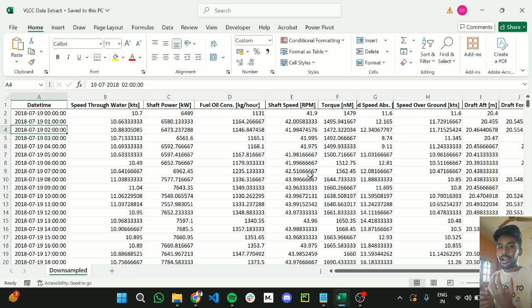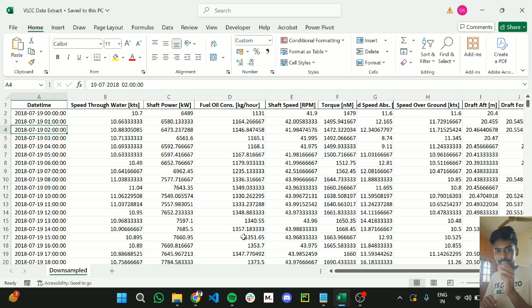Or we can quantify the performance of the ship over time, because at the end of the day it is a device. With all these devices, if we use common sense, there would be some kind of trend or decay in terms of performance over time. Either it can be a battery, or a simple electronic device, or a ship's engine in this particular case. So if we are able to somehow quantify the change in performance of the ship, that would be another kind of problem that we are going to solve. So these are some of the things that we are going to do in this project. Basically we're going to analyze the performance of the ship over time. So that's going to be the agenda, and this is the dataset that we have.